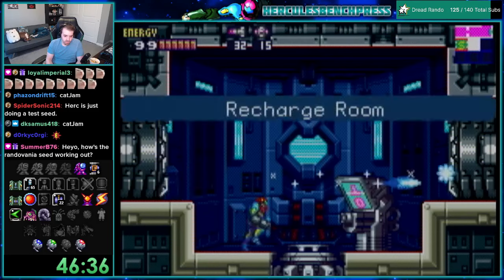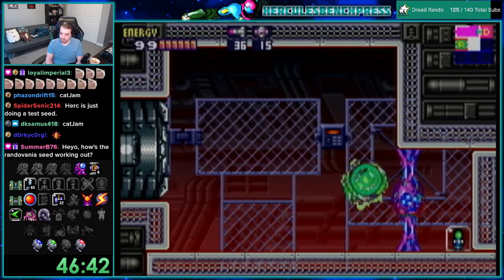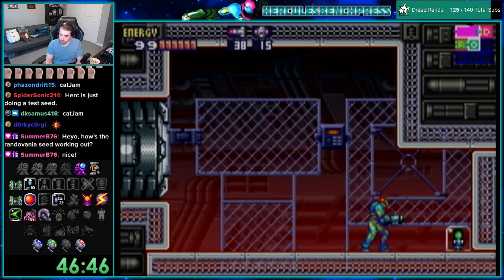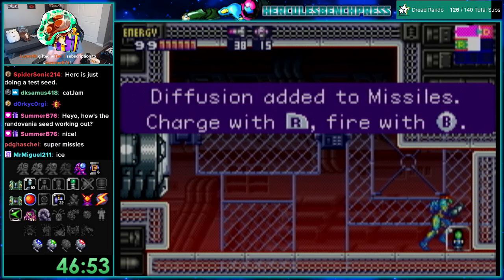What's up, Summer? The Randovania seed is working out perfectly. Hey guys, we found an item. I don't know what that one is, but it could be supers. I would run a Gamba, but I don't know if it's worth it. So, the Fusion. Oh, because it looks exactly like it.